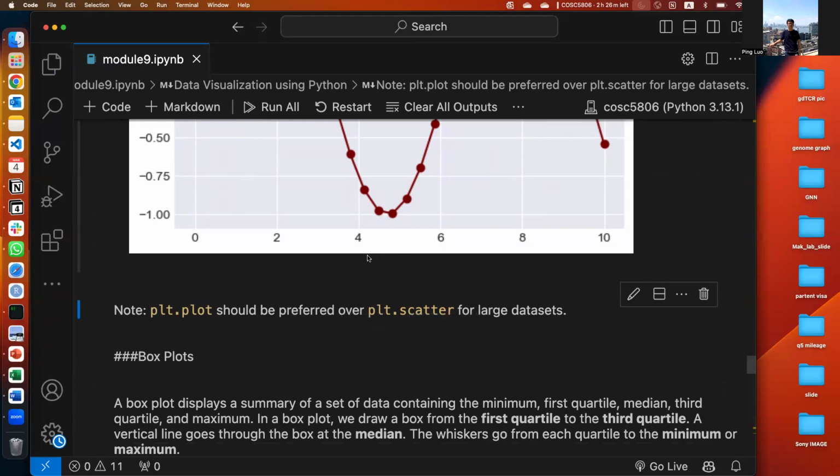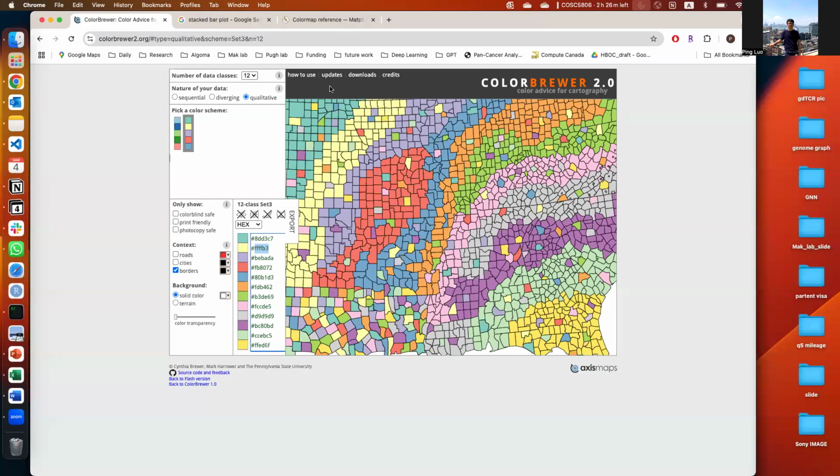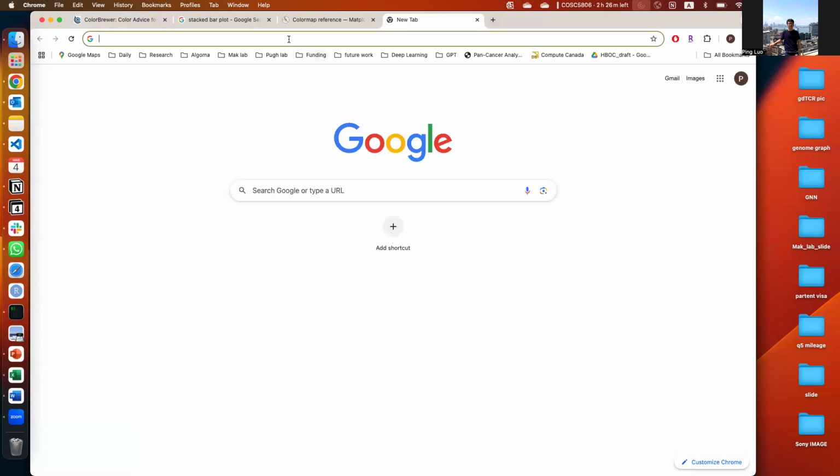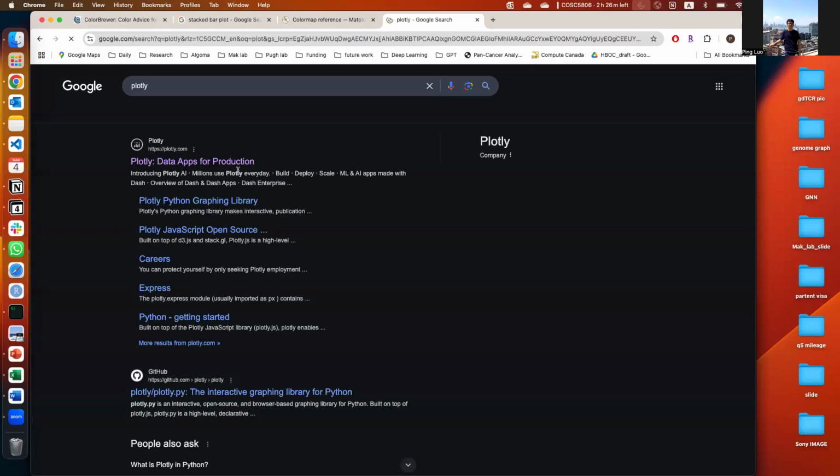But nowadays, because so many packages have been developed, for our daily life, maybe only a few thousand dots, scatter plots are definitely okay. If you have an industrial data set, you have millions of dots, you can use this function called plotly.